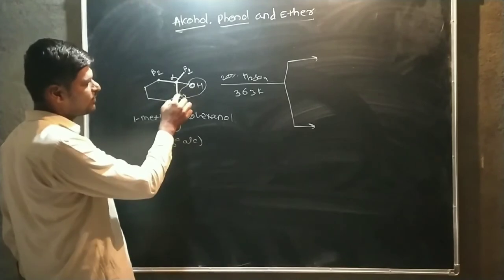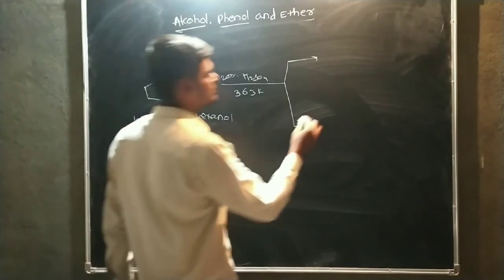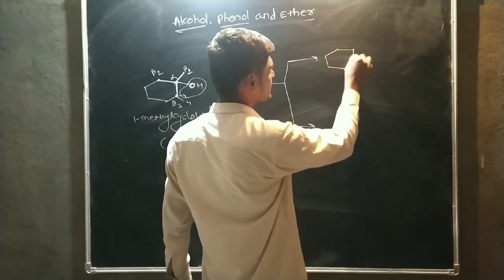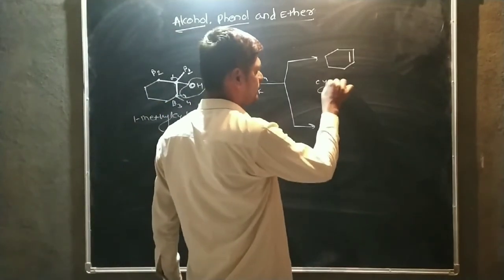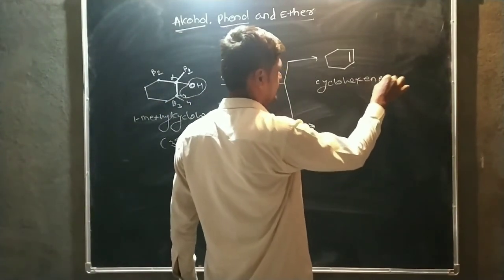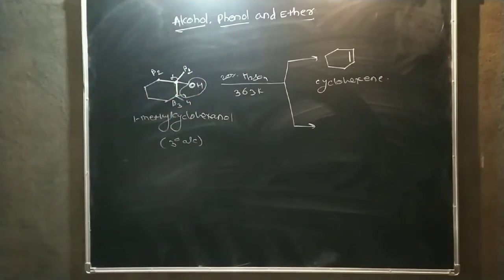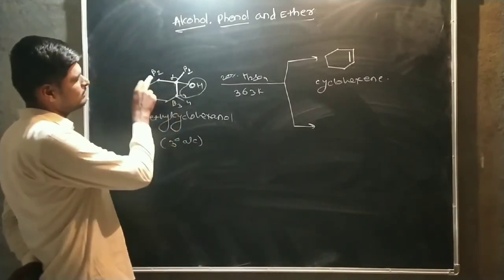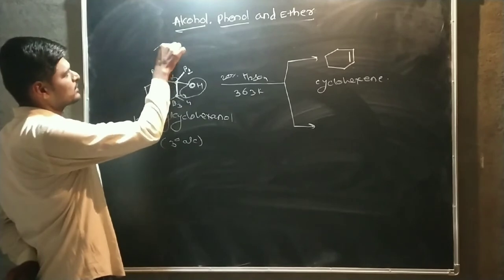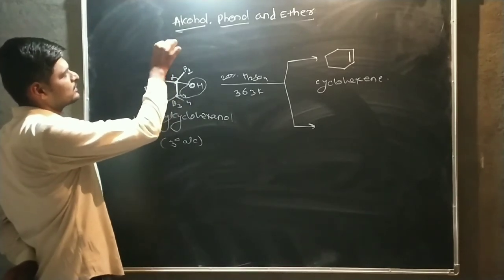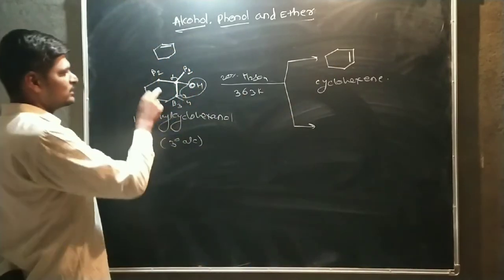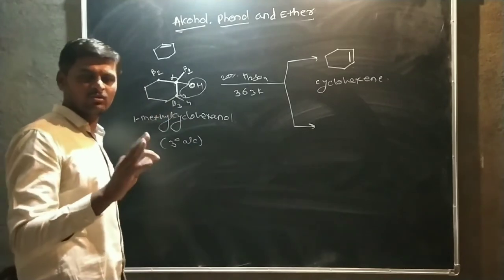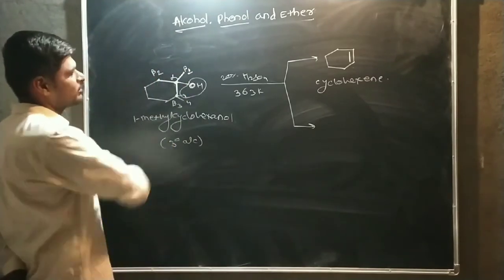That means the double bond is formed between the alpha and beta carbon atoms. If the product is this one, the double bond is formed here, that means cyclohexene is formed. Similarly, using beta 2, there are similar products, but the double bond is shifted between these two carbon atoms. That means this one is also cyclohexene, and this one is also cyclohexene. So from beta 2 and beta 3 carbon atoms, a similar product is formed. Therefore, we consider only one type of carbon atom.